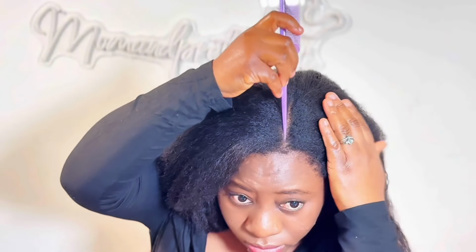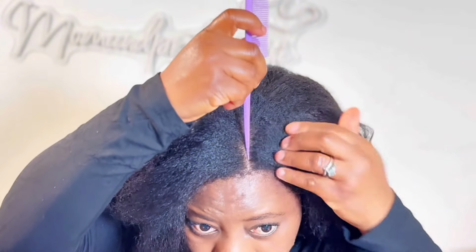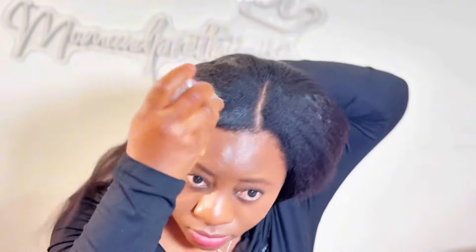All right, everyone, it looks like we are done installing the whole hair. Each bundle of the hair contained about 6 pieces. So I used 2 bundles here, but I think I have 3 pieces left. So tentatively, I did not use the whole 2 bundles. So if you have a full hair or something similar to mine, 2 bundles would just be enough. And if your hair is so huge, you want to consider cornrowing it before snapping on the extension.